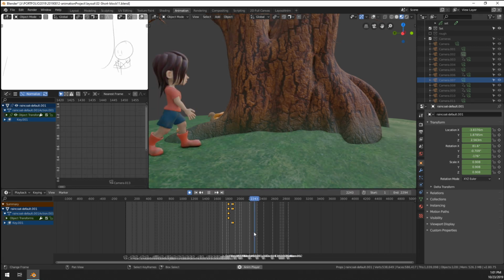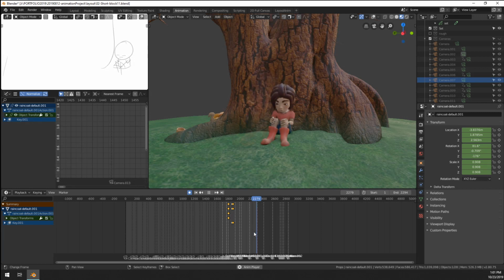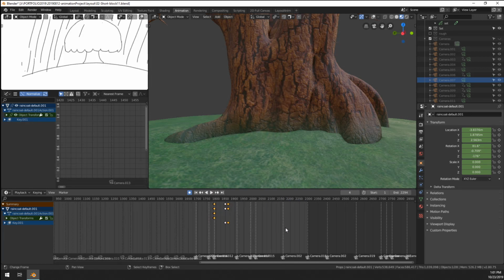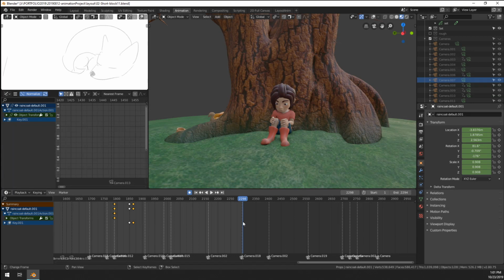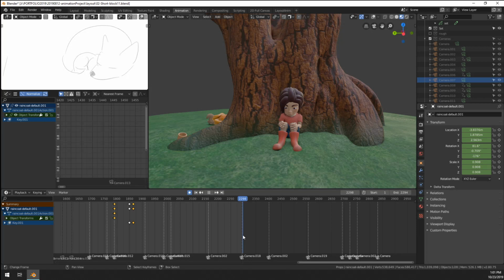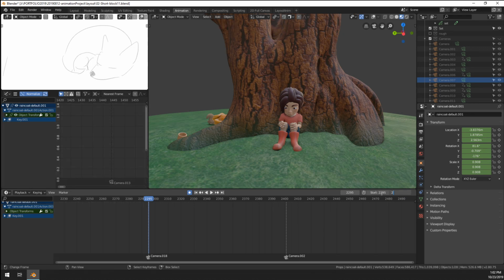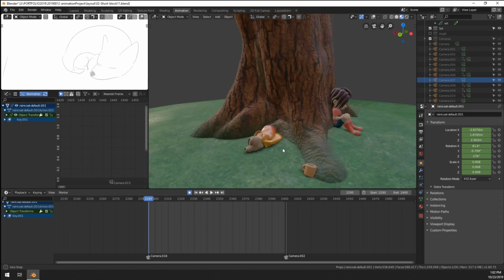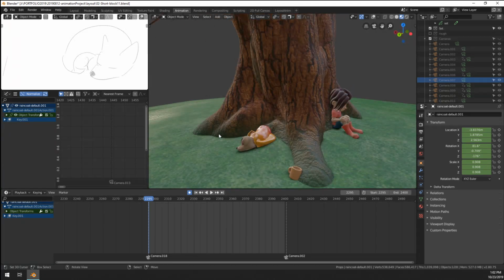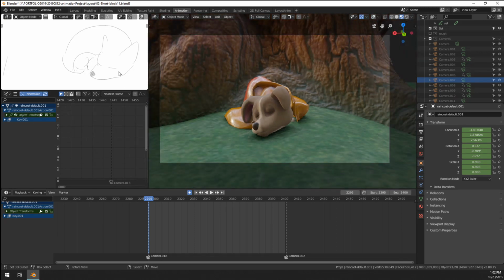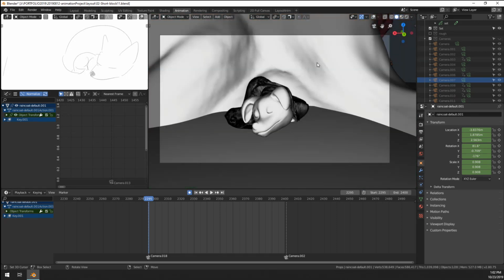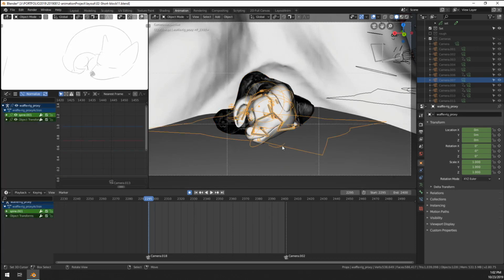The last shot we did was the boy coming back to sit here. I think we lengthened that shot a bit. We're only lengthening shots. I should shorten a shot. So let's go in here. Go to the first frame of this new camera. 2295, and that goes to 2400. Good. We'll go to our active camera, which is here. Gonna go back to our solid view. We're gonna enable our rig again. There we go.